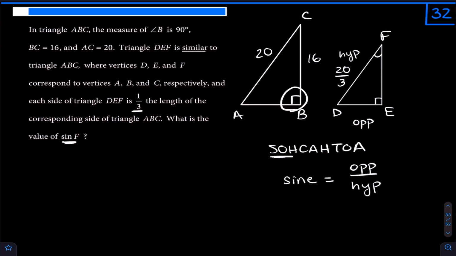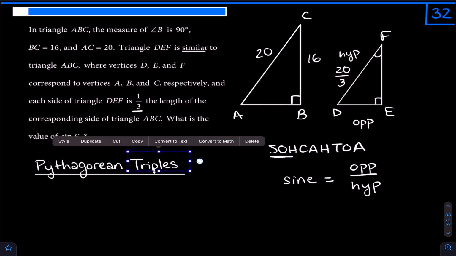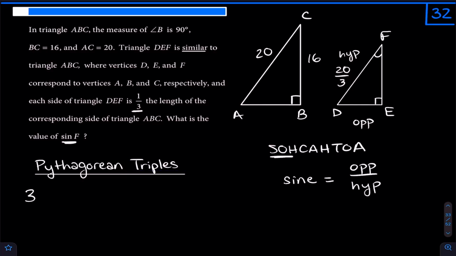We can find that using the Pythagorean theorem, since this is a right triangle. Or if you want to be a little bit quicker, if you know your Pythagorean triples, you know what the other side is. Let me go through the Pythagorean triples real quick. There's two main Pythagorean triples that I would say to memorize for the SAT. And honestly, the 3, 4, 5 triangle is the most common. That's what this one is. It's a 3, 4, 5. And if you don't see it yet, I'll talk about that in a second.